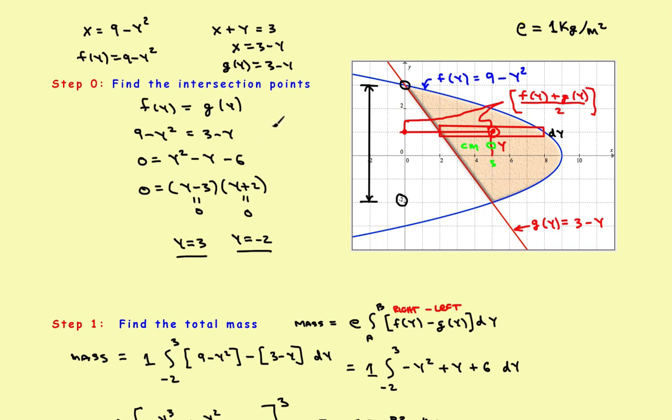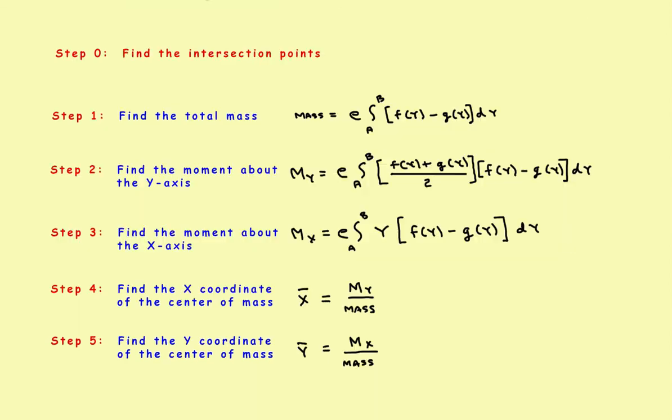But the first decision you have to make is whether to use vertical or horizontal rectangles. And just remember, pick the one that allows you to cover the entire area. So in this case, horizontal rectangles cover the entire area when you run through the integrals. So horizontal rectangles would be the correct choice. And as far as the steps go, we'll take one last look here. It's still just these same steps that we've used in the previous videos. So again, if you need to, look at the previous videos and it'll catch you up on all this. So that should be the last video on center of mass, and you've had a couple of examples using vertical rectangles, and this example now using horizontal rectangles.